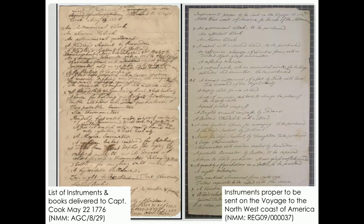He can sort of set off, he knows exactly what the first few instruments are, there might be some more experimental ones to throw in a bit later on, new things that have come up, see how they work. And also at the bottom, there's always a list of texts as well. So instruments are one thing, but you also need your nautical almanac. So these are the predictive tables for finding longitude at sea that he talked about in the British Mariner's Guide. As Astronomer Royal, he makes sure they are published in advance for several years, so you can take with you several years' worth, hopefully that will take you all the way through the voyage.